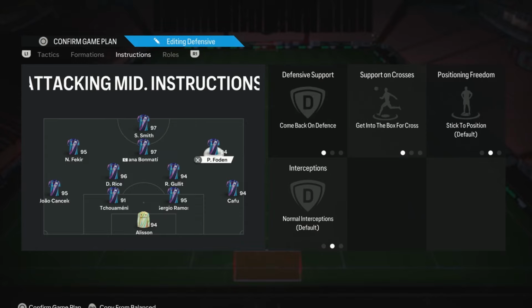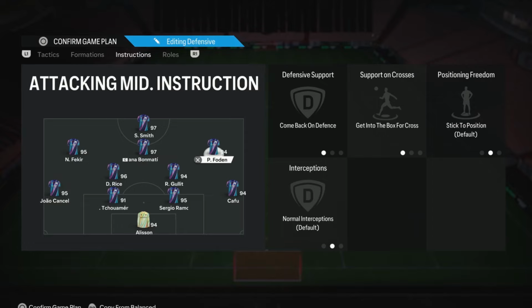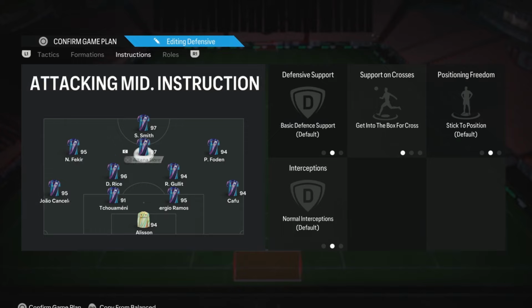Now for the right attacking mid and the left attacking mid, guys, we have them on come back on defense and get into the box for cross. We have them on come back on defense because it makes us defend in a 4-4-2 shape. When you have these wide CAMs on the come back on defense instruction, they come back to sit next to those two CDMs, so they fill in that gap. And this is really important, because these two CDMs do a really good job at covering the central areas.